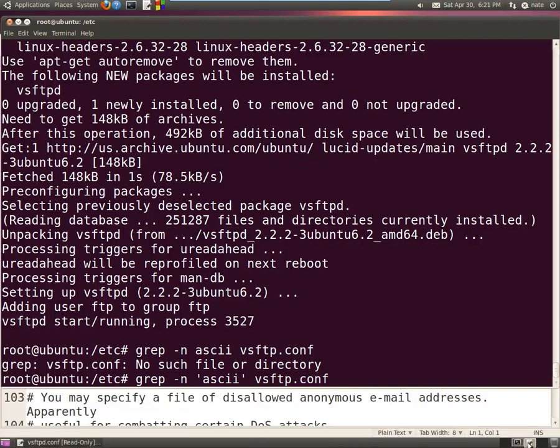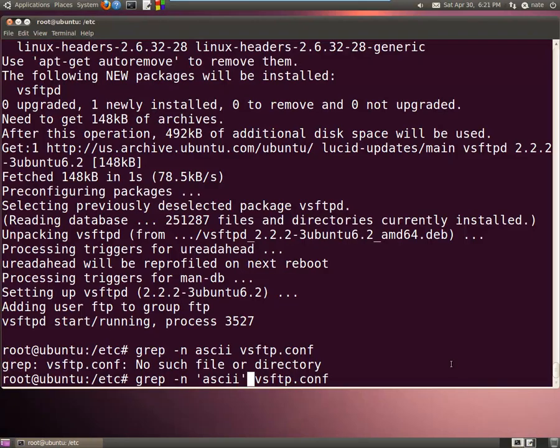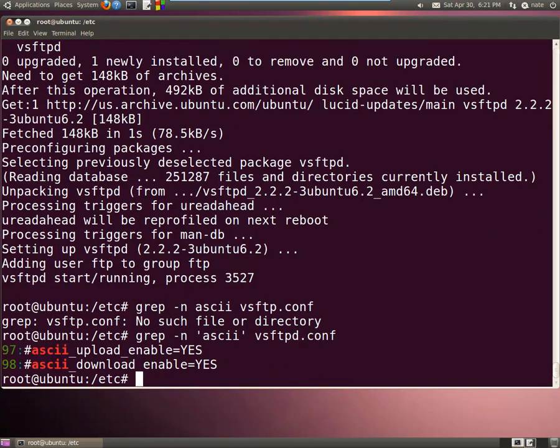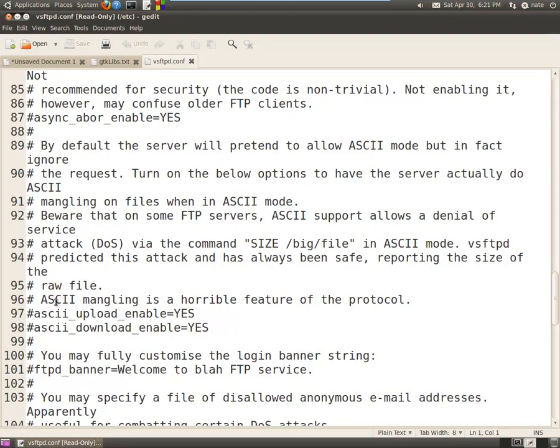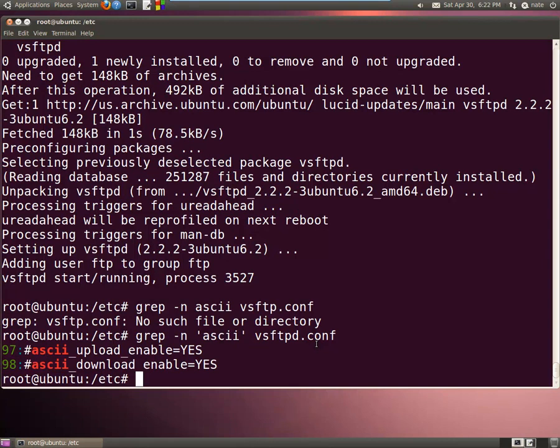Let me see if that's a D in there. Is that a D? Yeah, it is. vsftpd. Really helps if I spell it correctly. So here we are. We have ASCII here on line 97 and line 98. Let's come over and check our file and see if that is the case. Check it out, line 97 and 98. Bam! Found it right away, what I was looking for. So this can be extremely useful, so you don't have to go hunting through a file to find what you want. This also lets you get down to just the particulars that you want and extract just the information you want and nothing else. Very useful and extremely nice indeed.